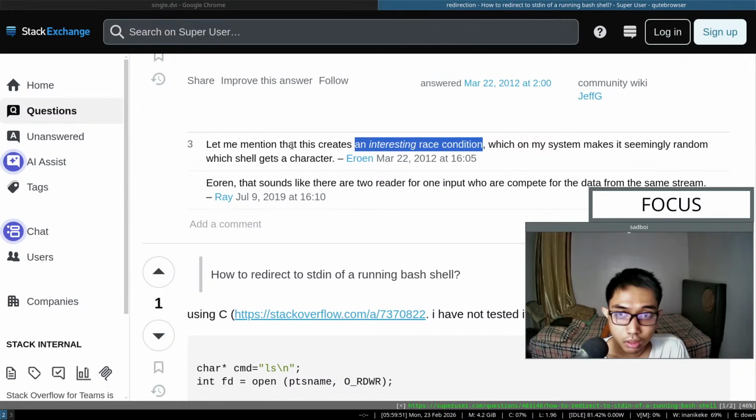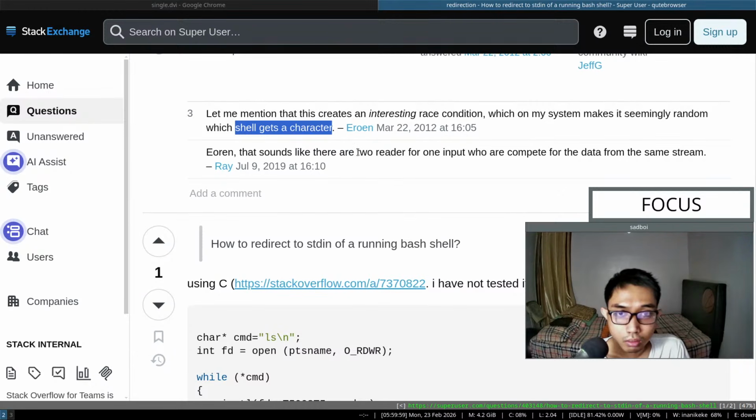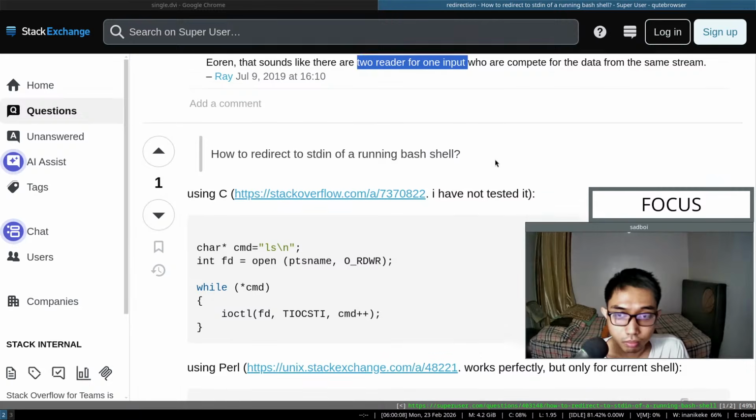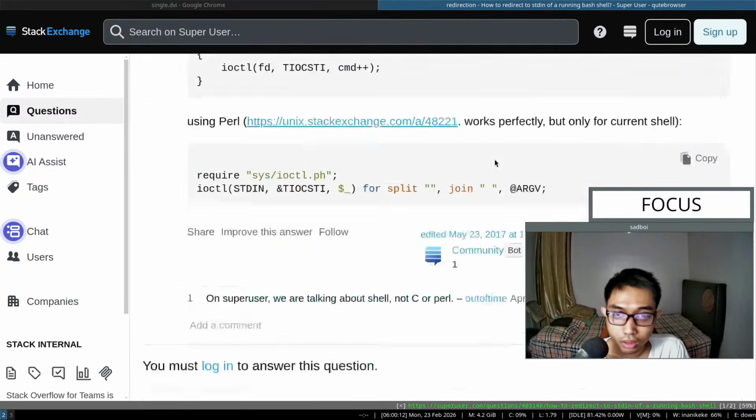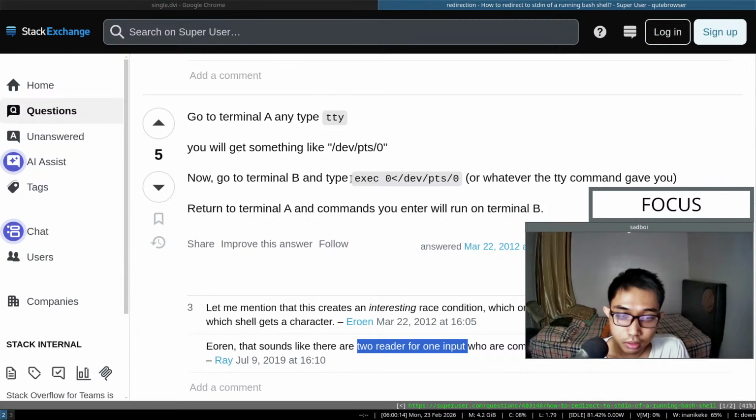It makes it seemingly random. Each shell gets a character. The readers for one input compete for the data from the same stream. Okay, interesting.